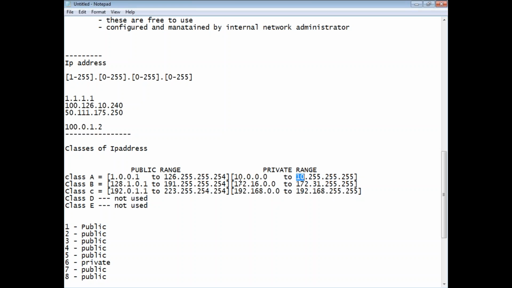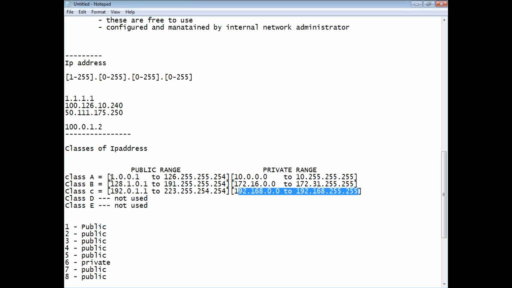For the private ranges, you don't pay the internet provider for these IP numbers. We can set them by ourselves, with the help of your network administrator, on the router or your DHCP server.